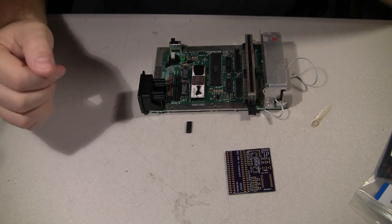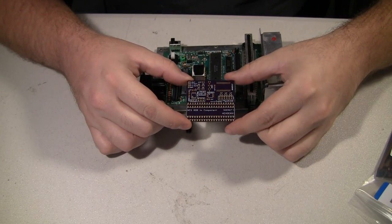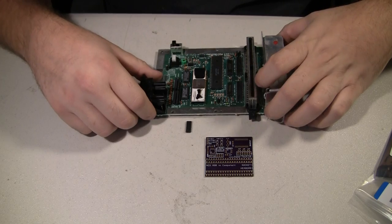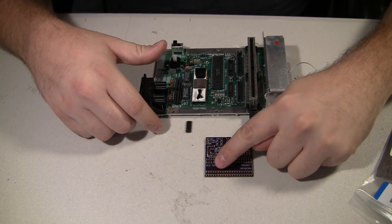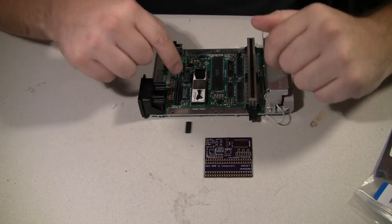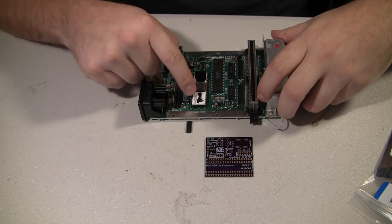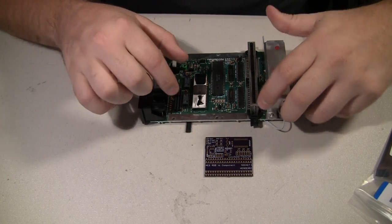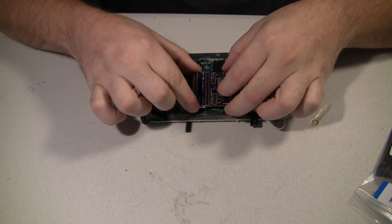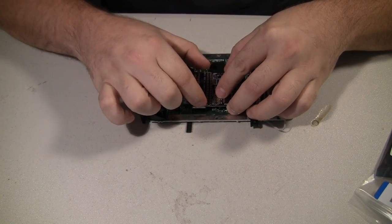Okay, so I'm finally ready to start in with this board that I had made. Basically this is an RGB to component board specifically for Nintendo. What I have down here at the bottom of the board is sockets and rows of holes so I can put sockets and headers in there. So when I install the RGB chip into a top loader or Nintendo, all I really need to do is remove the PPU, install a socket, and then the headers sticking out the bottom of the board will just go right into that socket, and then there'll be another socket on the top of this board that the RGB PPU will go into.